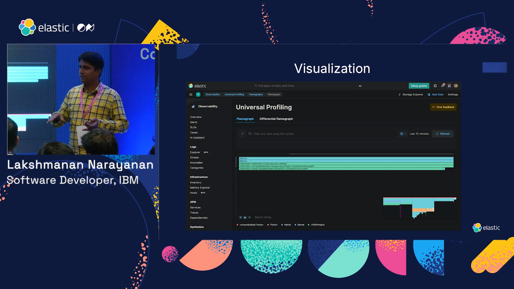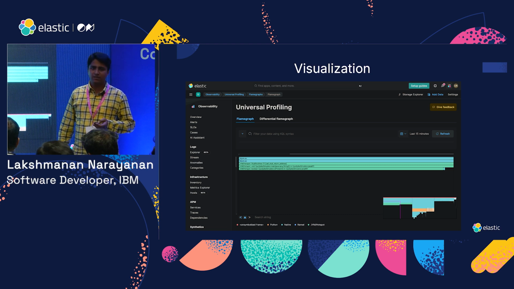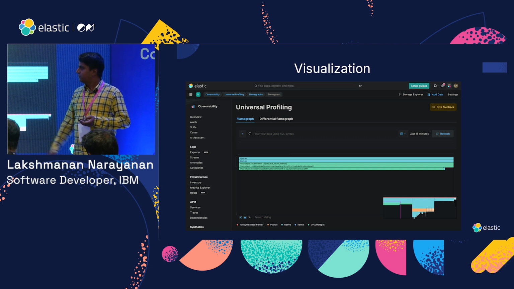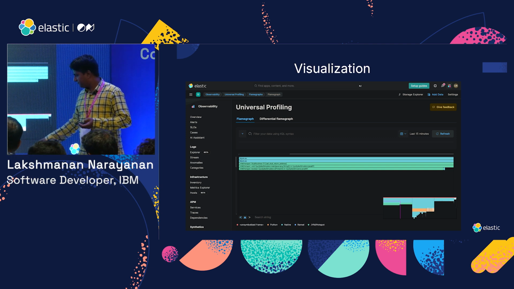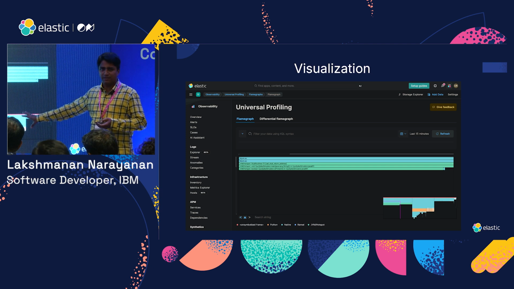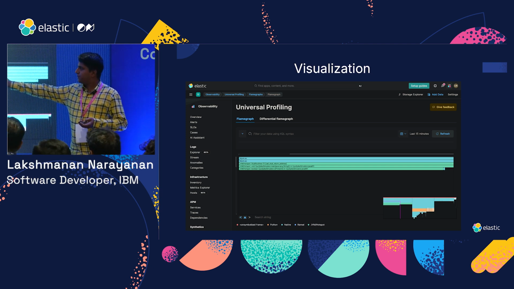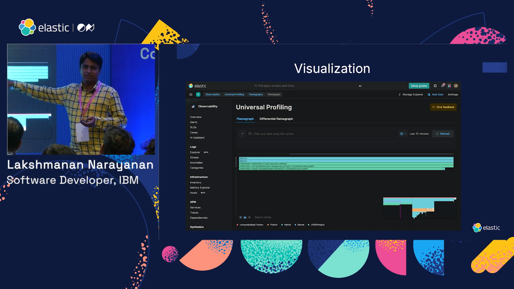The main thing used by universal profiling is called a flame graph. That is generally used to see profiling details. It is a famous one for seeing performance data. This is the entire flame graph. In this, I took the part where it explains the Java stack trace that is causing the CPU spike.